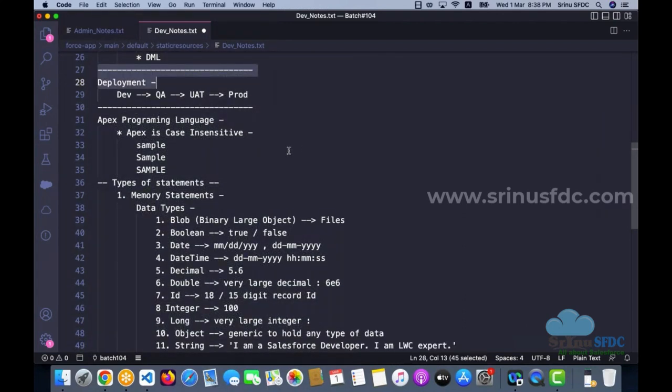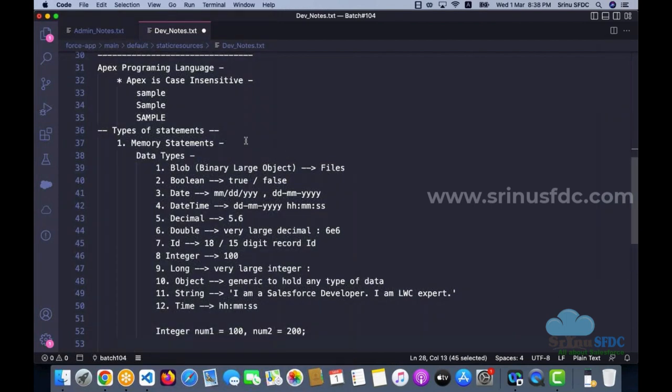And to start with, the key concept we need to know is the Apex programming language. So at present we are understanding the Apex programming language. The first thing: the Apex language is case insensitive, meaning if you see this example, it treats all these things as the same.